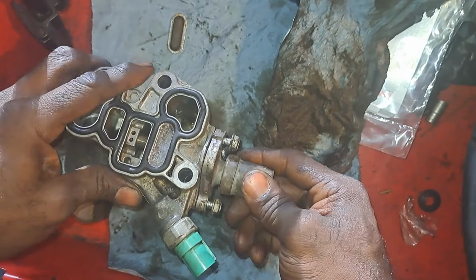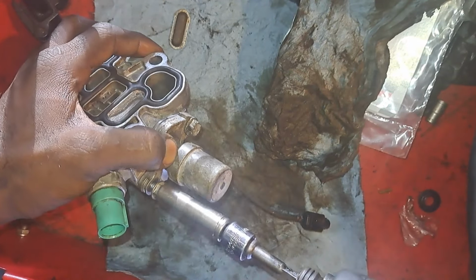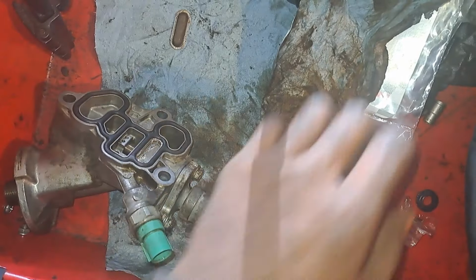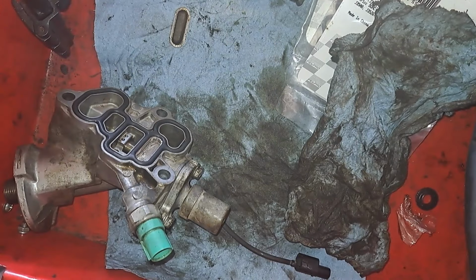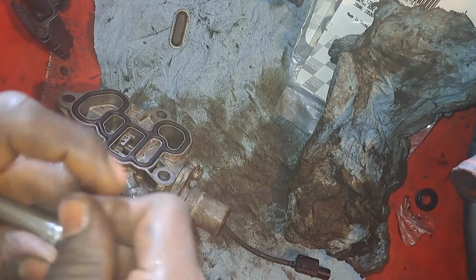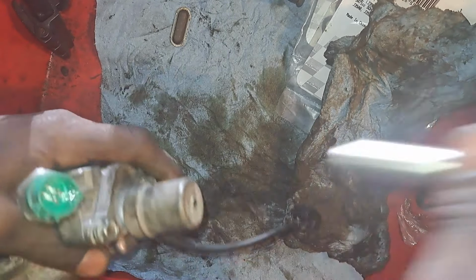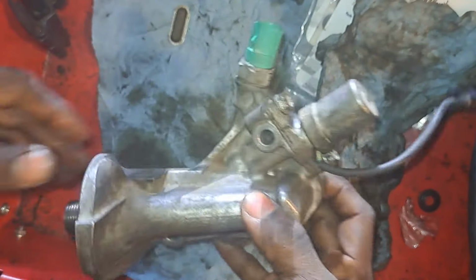Again, you want to be very careful. Make sure the gasket's in there. There. Take a quarter inch. That was the plan of taking a quarter inch and snugging it down. Can't get my hands on it. Tight. All right, let's install everything in reverse order, put our new oil filter on, and check it for oil leaks.